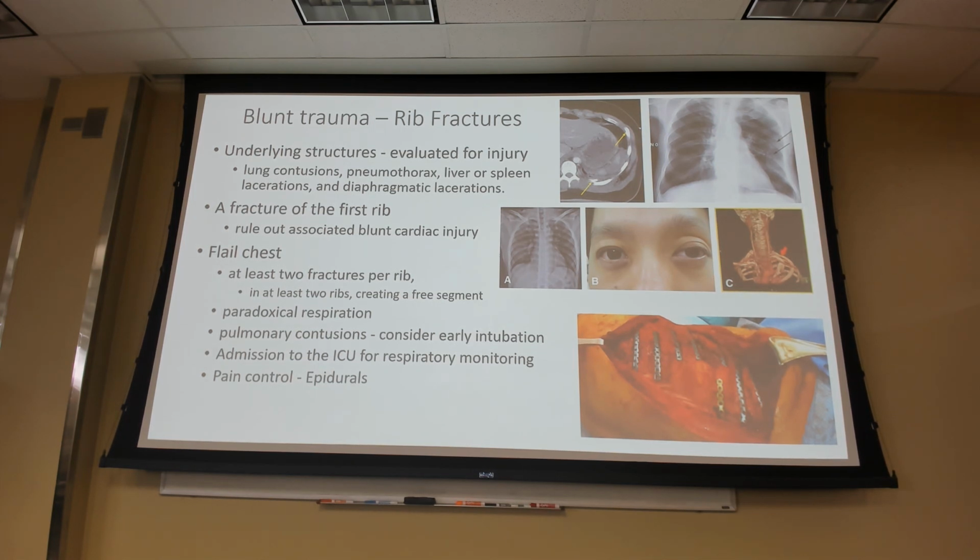And these patients can sometimes be tricky to manage because we don't do a lot for them. They can place hardware in there to help stabilize that area. But most of these patients are going to have a pretty significant pulmonary contusion, and they'll have severe pain. So all these flail chests are going to get managed in the ICU with respiratory monitoring. We give them significant pain control. Sometimes we'll do an epidural block as well, and anesthesia will come in, and we'll give them a block to that whole area to help with the pain.